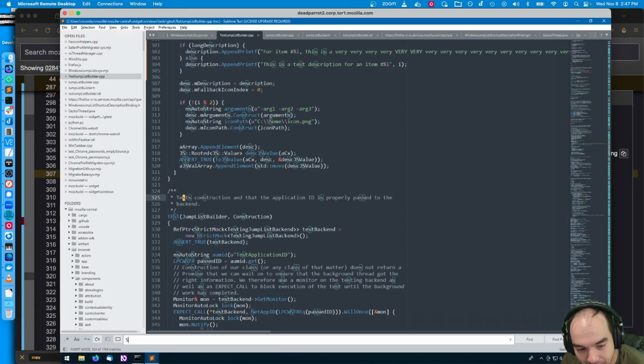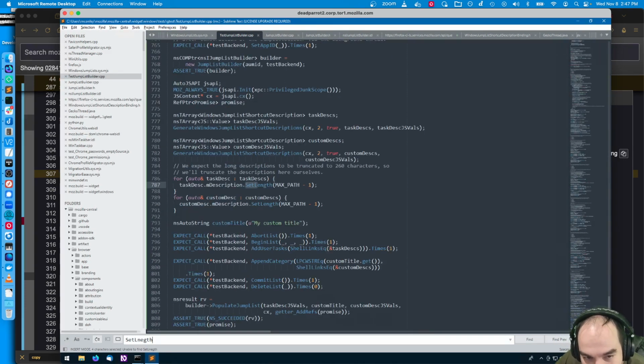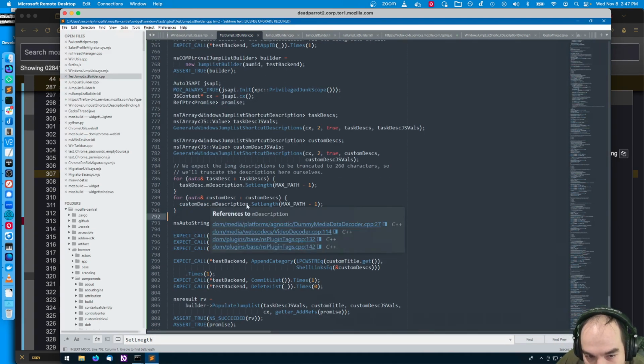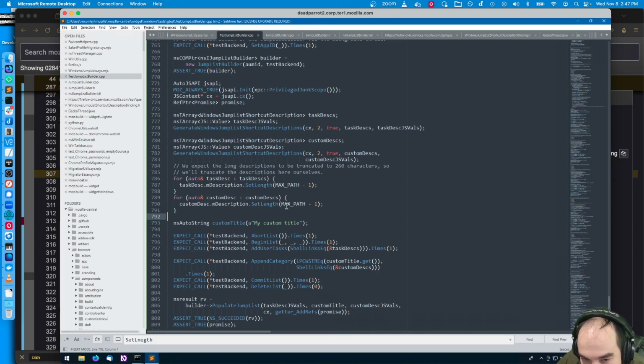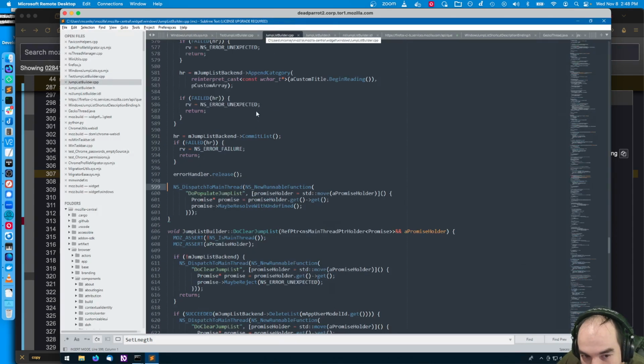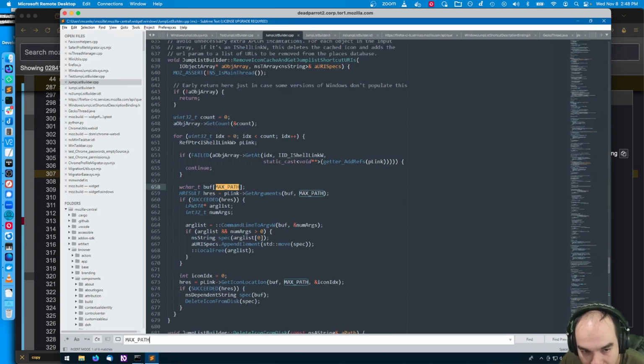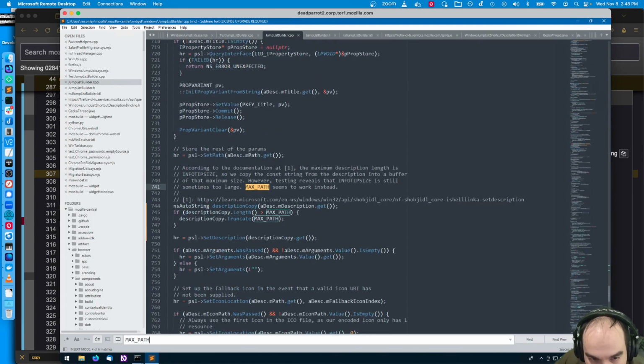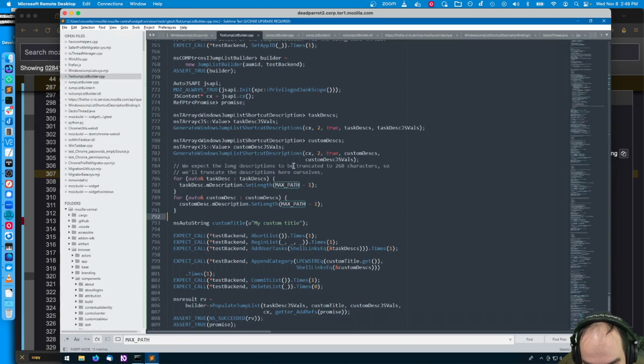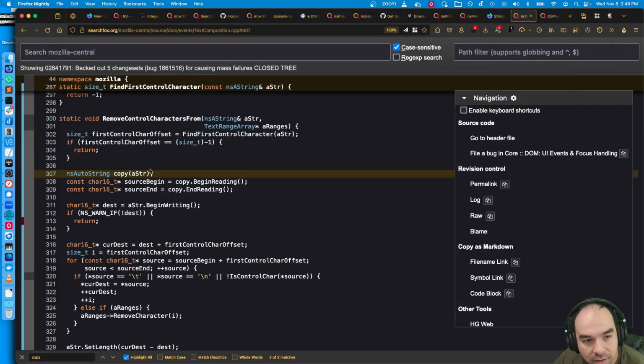So here's what I'm still mulling over. Why do I have to change the description length to be max path -1 to match, so that we truncate to the same length? Why do I have to use -1 here? Truncate.